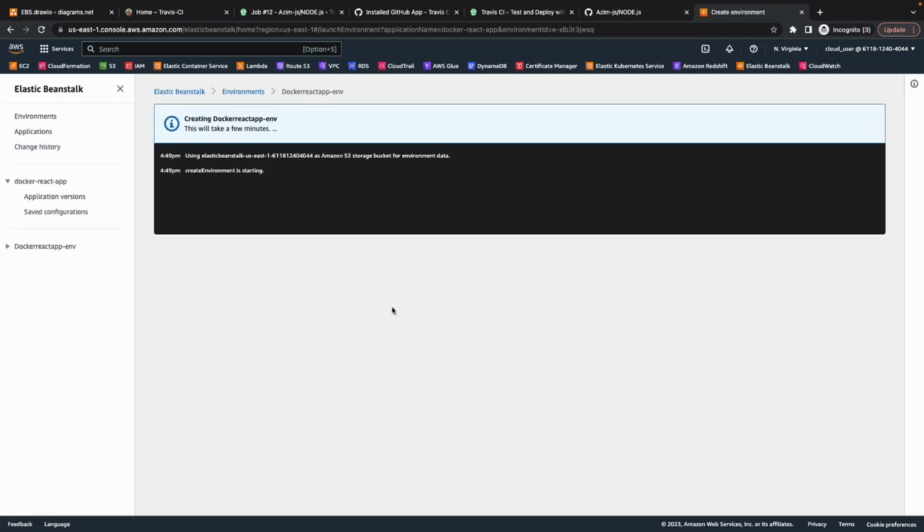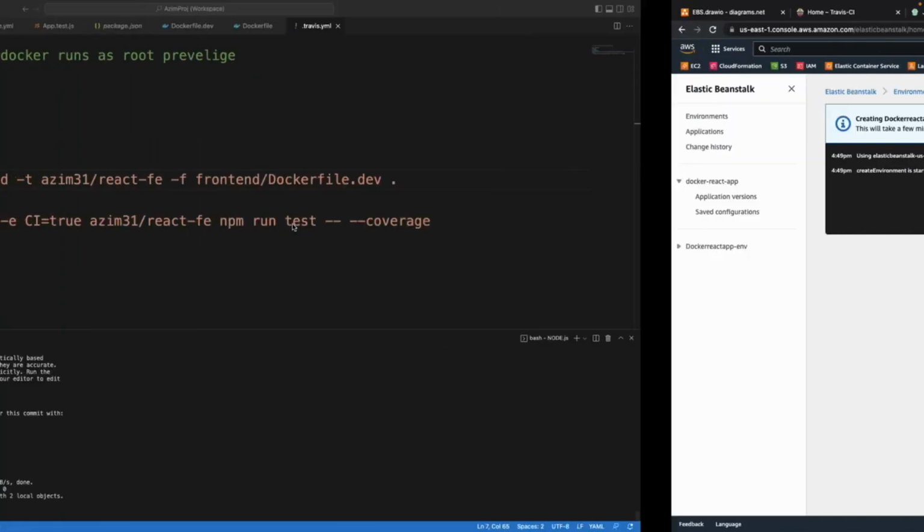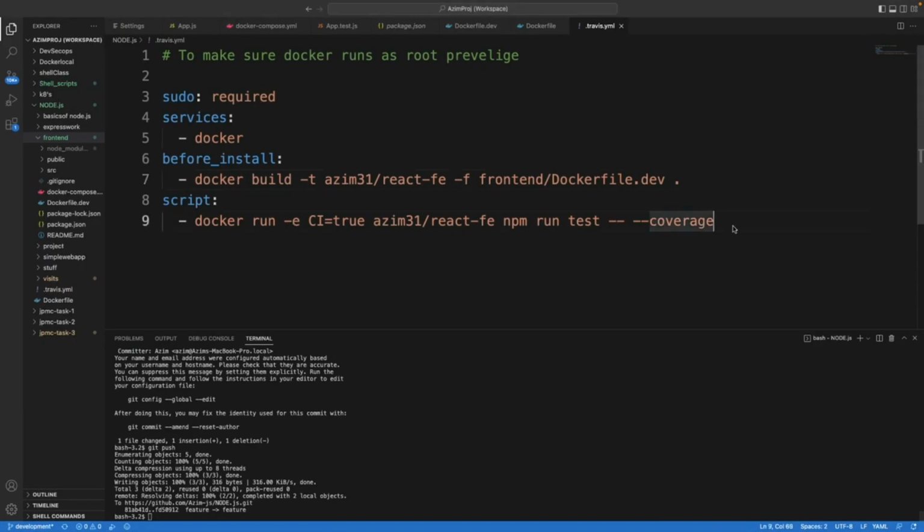So it'll take some time. Till then, we'll check out how to use Travis CI to deploy it in Amazon Web Services. So yes, let's go and write the scripts ahead in YAML format.